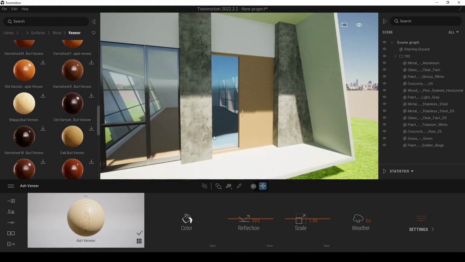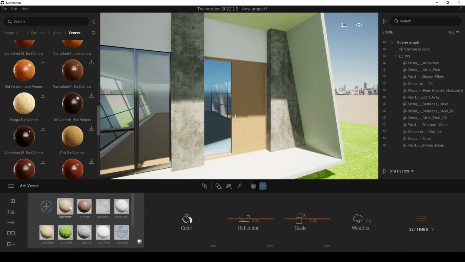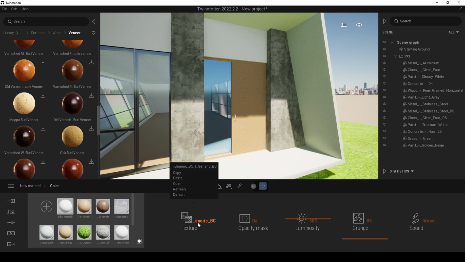Yeah, I'm going to use my own wood material. So I'm going to create a custom material. Let's hit the plus and click more, click this texture, click open, and you just locate your wood and assign your new material to your model.